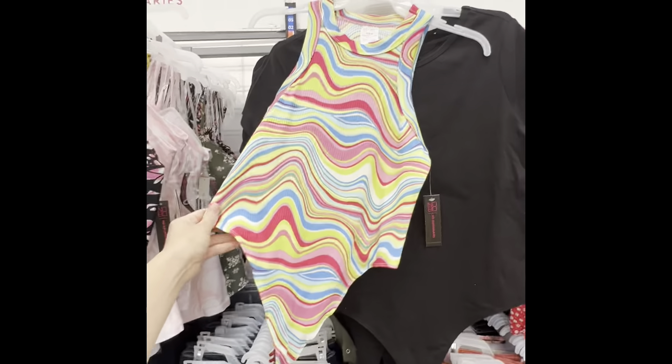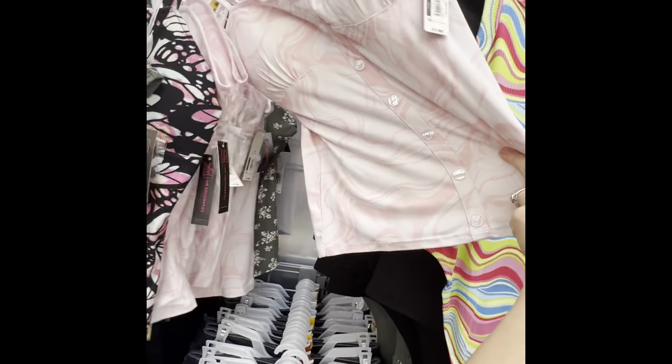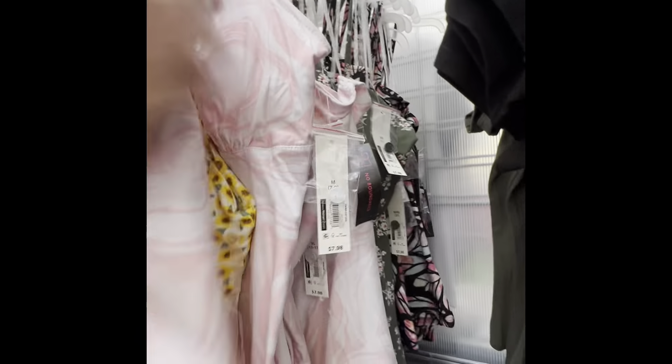Let's pull it down so y'all can see. And then there's this cute little top here — it's really cute for $7.98, that's not bad. I see this color and then the one with the sunflowers. And then these tops right here are $9.98. This top right here — I do have this one and it is so cute with white jeans and some nude-colored flip flops.